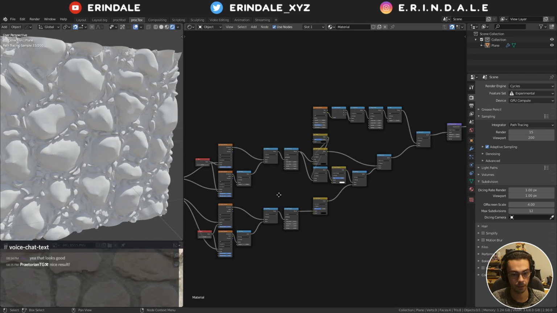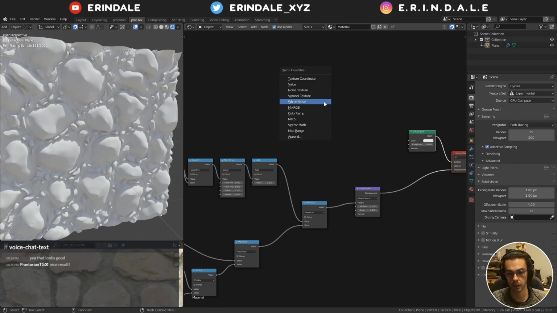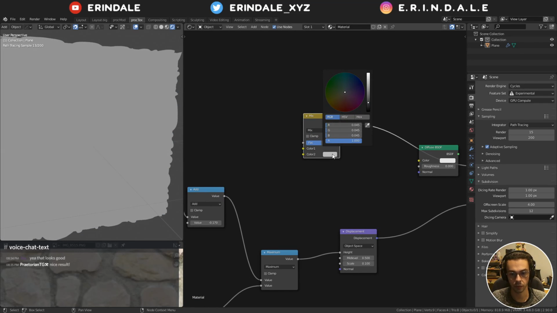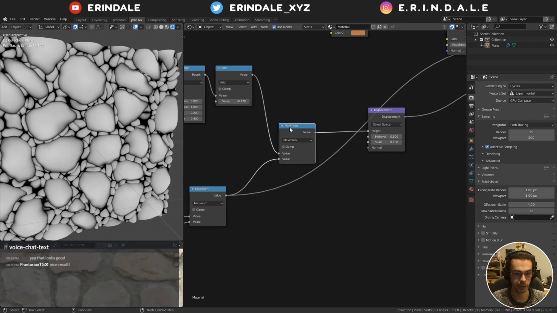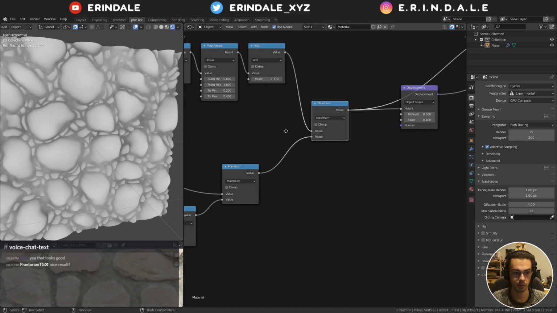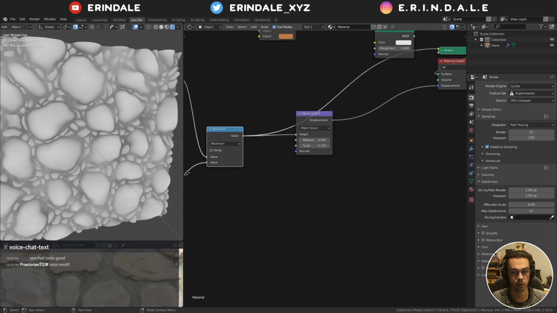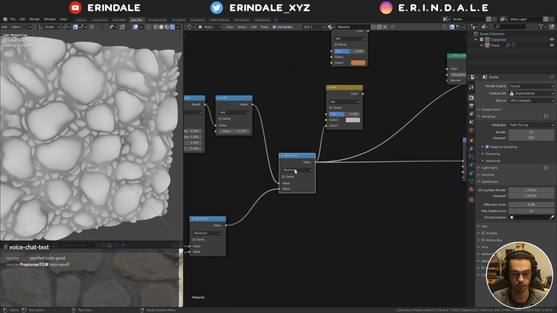So we want to have colors per rock so that we have variation. Obviously it would be quite easy for us to just take a mix RGB and say, okay, the mortar is going to be dark and the stone is going to be kind of brown. We need to find out where the mortar is. So I'm going to find out where it was added by saying, this is the value before, this is the value afterwards. Let's find out the difference with a mix RGB and set that to difference.